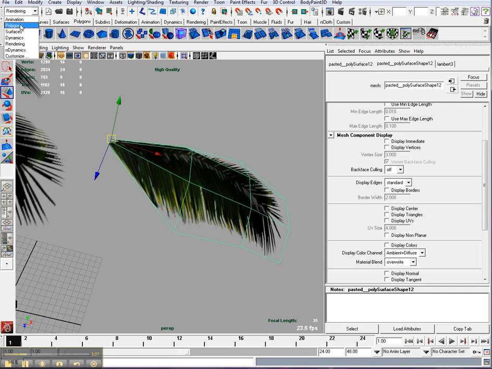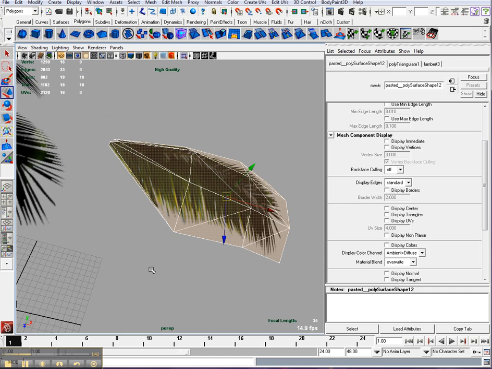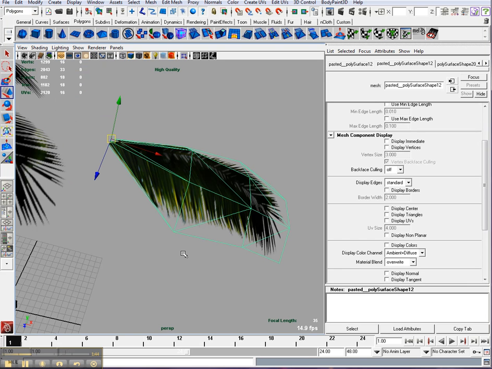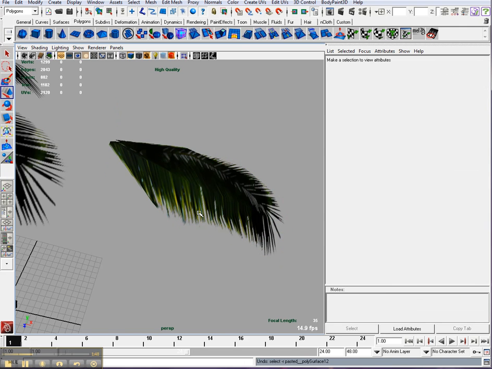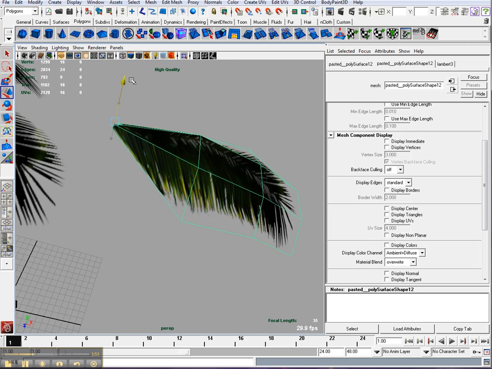You'll be only in polygons, maybe in rendering a little bit from time to time, but polygons. So all the polygons, which changes the menu right here. Okay. And in the mesh menu in the polygons, I go to triangulate, and that's it. I got my tris. Okay. The thing is, it doesn't always do a very good job, as you can see. So on a small object like that, I'd rather do it myself.